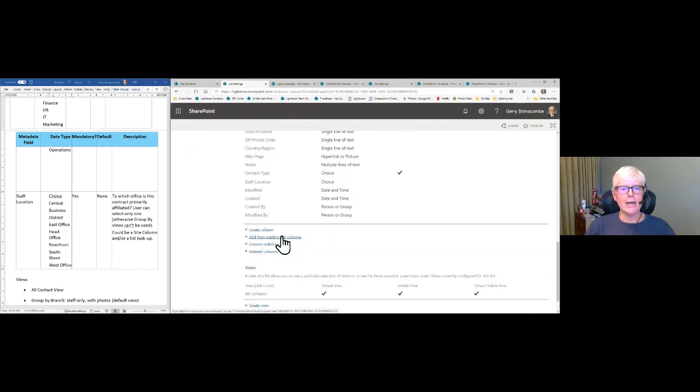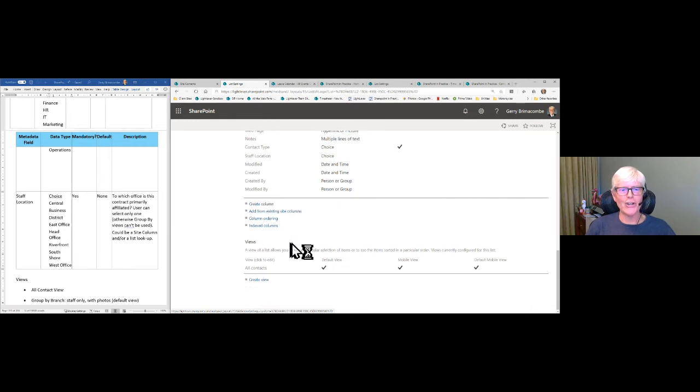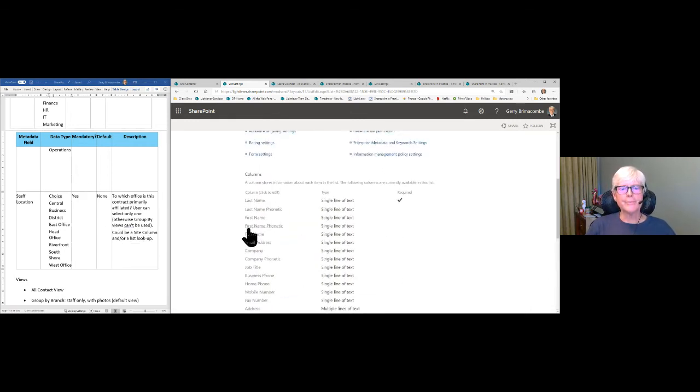Notice add from existing site column. So I would add it as a site column first, and then I could choose it here. And of course, that could be used in multiple locations. So maybe that location would be used in my timesheet and in my contact list. So I create it once, edit it once, use it multiple places. Woo-ha, I'm such a nerd. Okay, so there's some of the fields we can create.